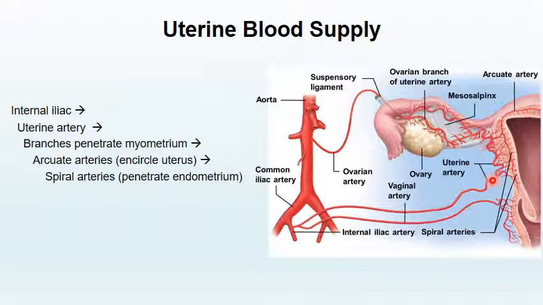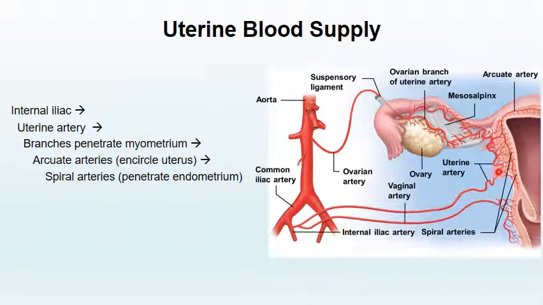It is going to travel through some of our ligaments, and it is going to either penetrate the myometrium, or part of it is going to, remember, go and serve the ovary. So we can see we have our uterine artery, and part of it's going to go in and supply blood sort of to the outside of this ovary. The ovarian artery is going to supply blood internally, so that's one that basically runs through the medullary tissue. Okay, so let's get back to our uterine artery.